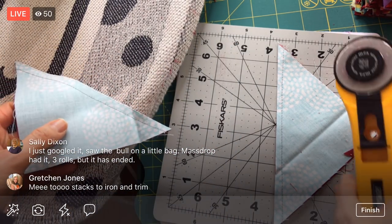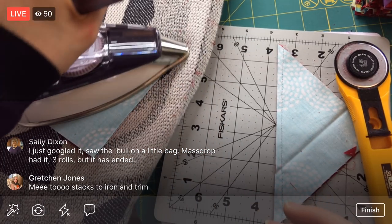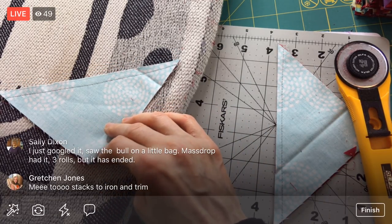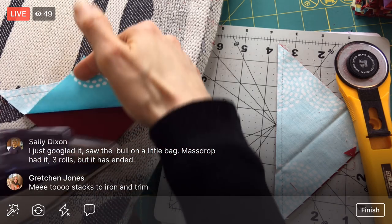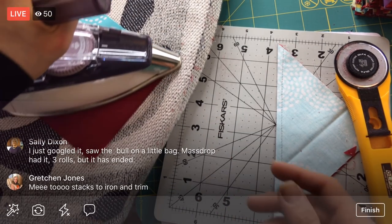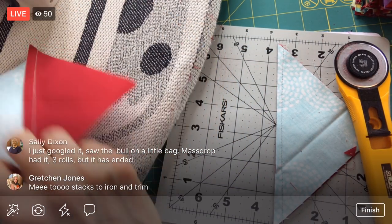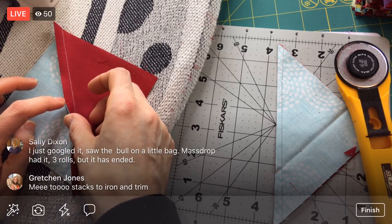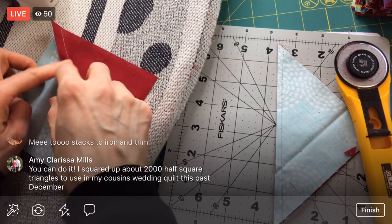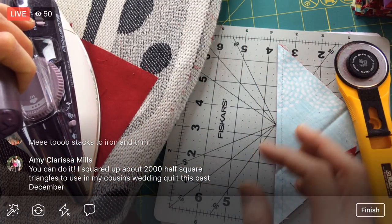Massdrop was selling some craft text for a little bit. That little clutch is what we'll be making for the Sulky project — and what's nice about it is the edges are all raw. Usually when you make a bag, you have to flip it inside out, but I didn't want to do that with the craft text because I thought it'd maybe be a little difficult. So we got the lining in there without having to turn those raw edges around.